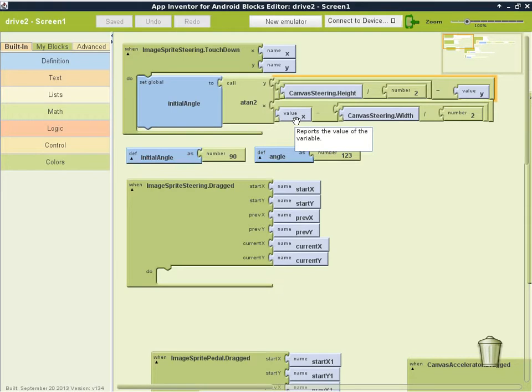Looks like I have a problem with the y one. Well, it's not reversed because of the way the y coordinate works when we are looking at the touch point here. This is 0, 0. This is location 0, 0 in the canvas. So the lower you go, the higher the y value is. But when you are using arctangent, it is the opposite. When you're using arctangent, you want this point to have a positive value. So that's why I have to reverse the sign or reverse the subtraction, so that this point here would actually have a positive value, and then this point here would have a negative value. Are we doing okay so far with the math of the steering wheel?